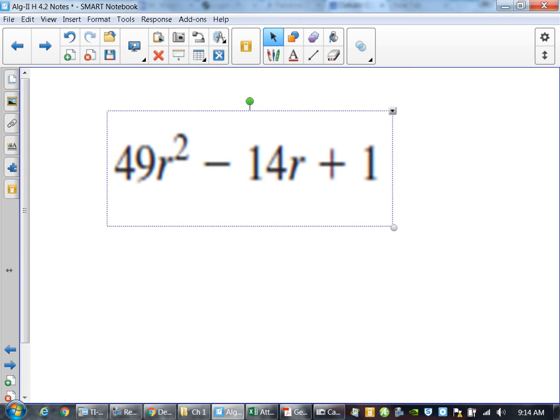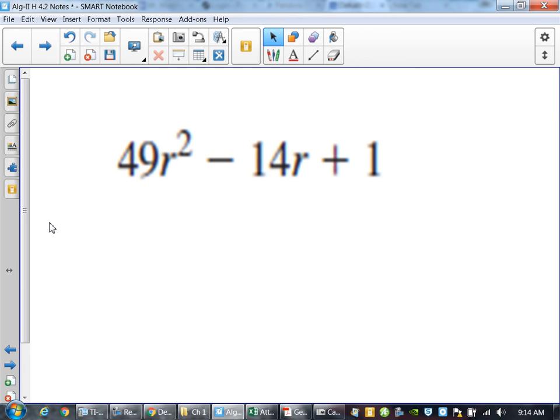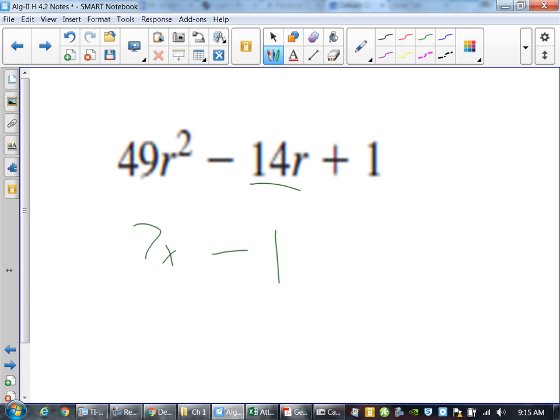Hey, look at this pattern. Is this a perfect square? Yeah. Is this a perfect square? Are these three terms? Are the signs alternating? So that means it's going to be a minus in between. What's the square root here? 7, and 1, because what's 7 times 1? 7. Double it. That's how it works. Just recognize the pattern. What if you doubled it and it wasn't the middle term? Then it's not right.